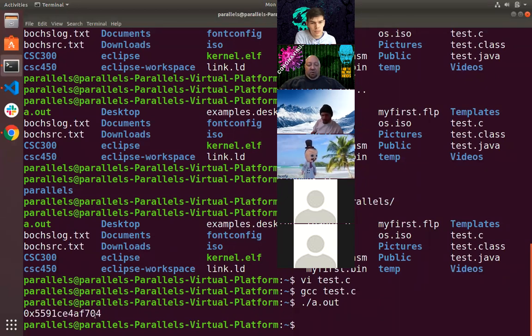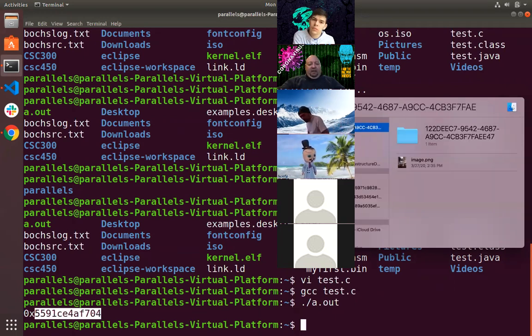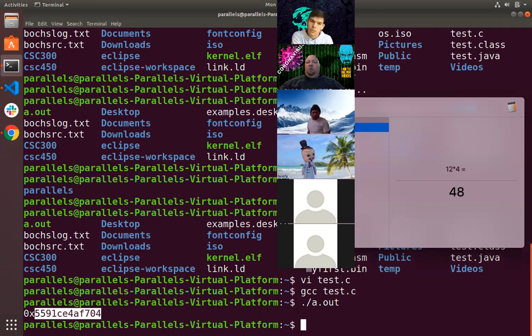So this is 1, 2, 3, 4, 5, 6, 7, 8, 9, 10, 11, 12. Is that all the values? So I have 12, and each of those is 4 bits, right? Each hextet takes up 4 bits. So that's a 48-bit memory address that it returned there in Linux.